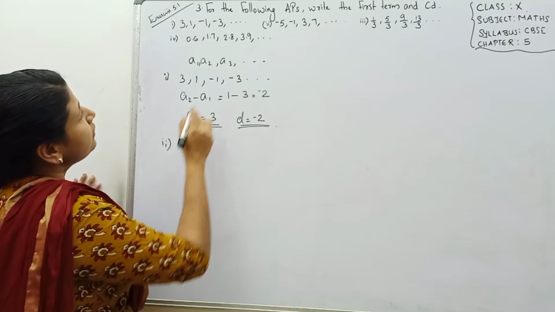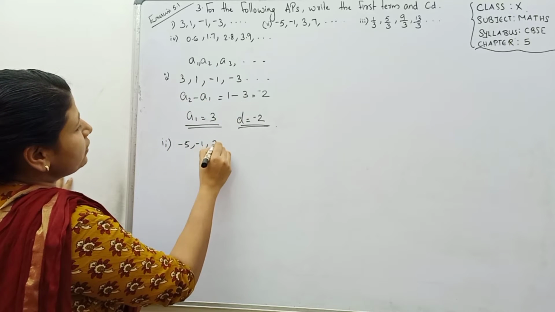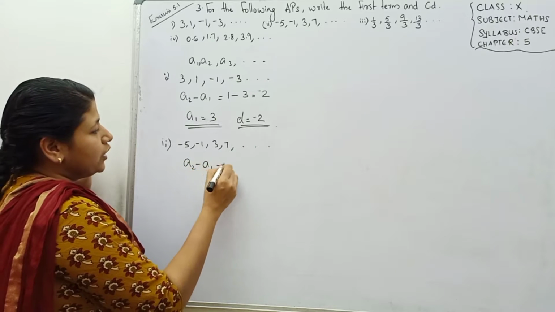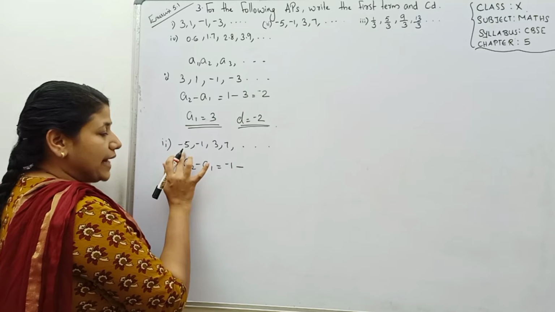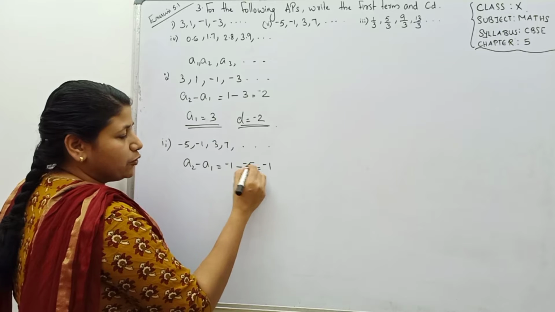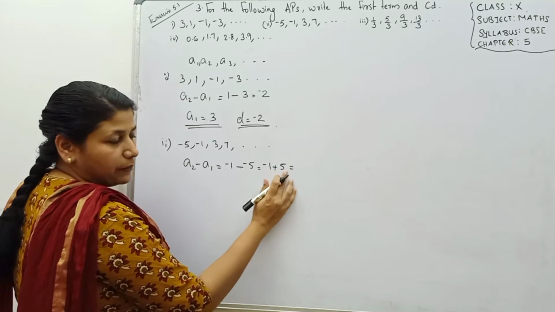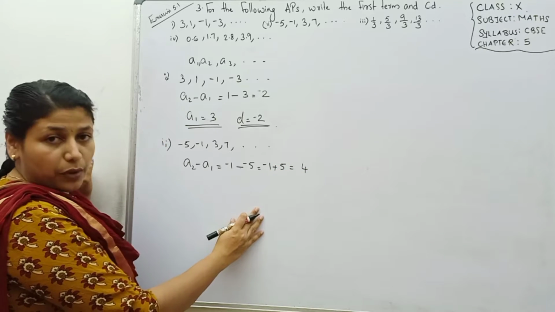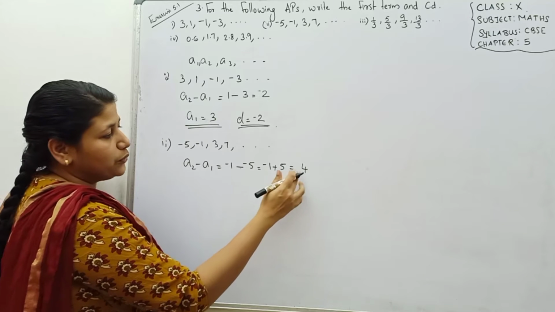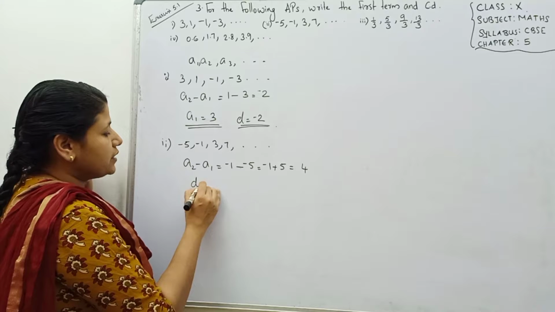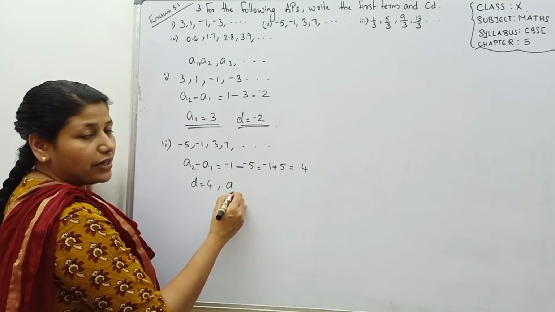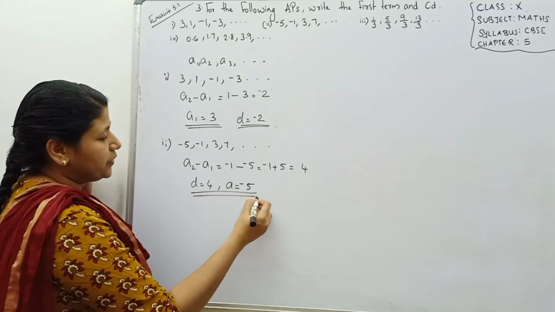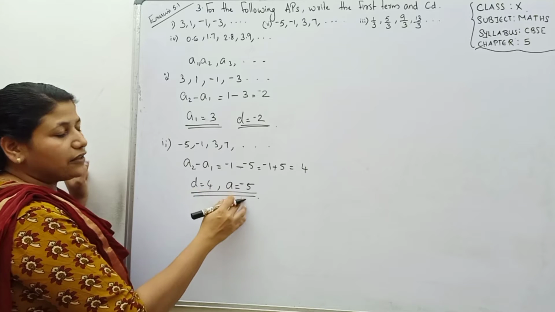And the second question, which is -5, -1, 3, 7 etc. In this case also we have to find out A2 minus A1, which is -1 minus -5. That is -1 minus into minus is plus 5. So subtract 1 from this 5, you will get 4 and put the positive sign, since 5 is the larger number and it is positive. വലിയ നമ്പറിൻ്റെ sign positive ആണ്, so no need to put the sign. So we have the common difference 4 and the first term. You can write either A1 or A. A1 no, A no use ചെയ്യാം. So we can write A or A1 as -5. So this is your second question's answer. Common difference 4 and the first term -5.